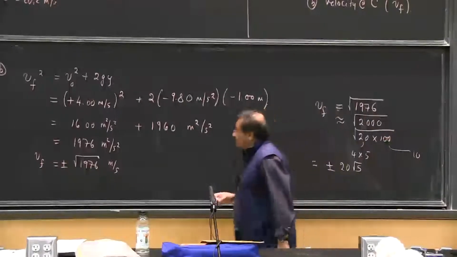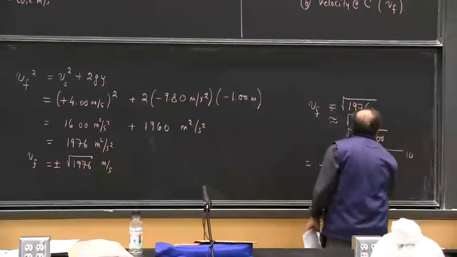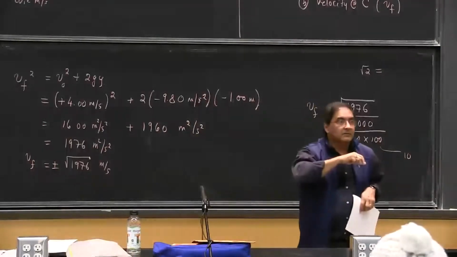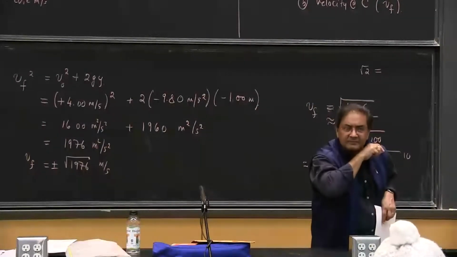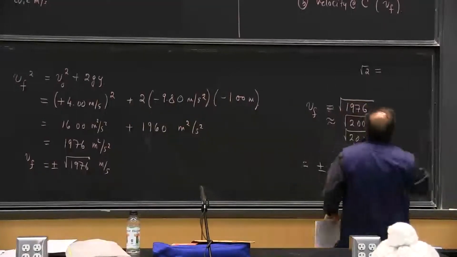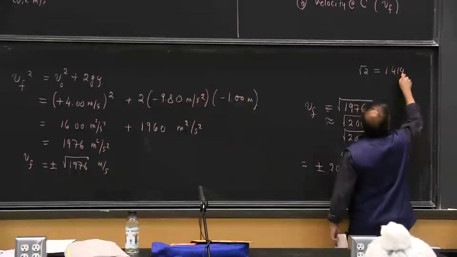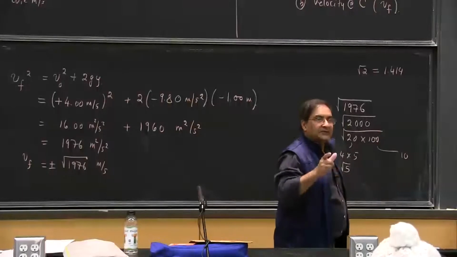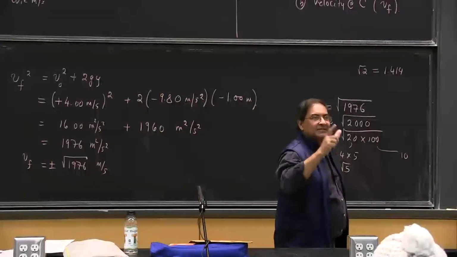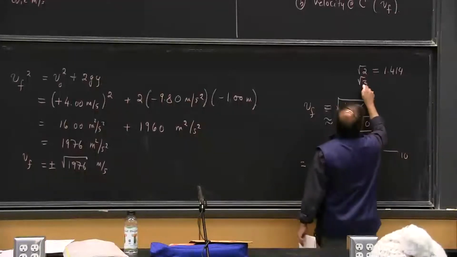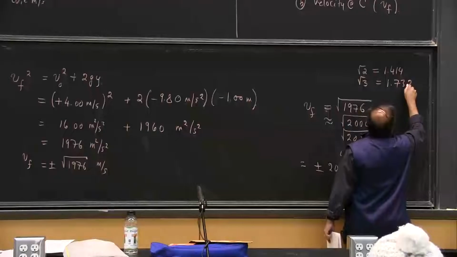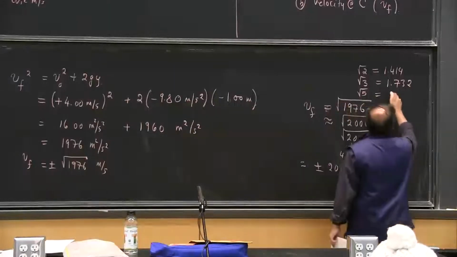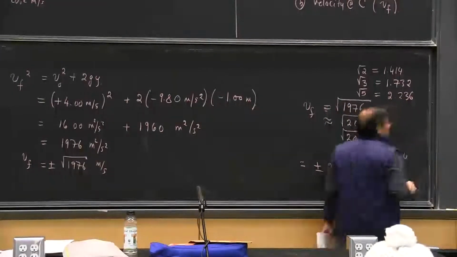One of the things that I teach my students, and it has never really been a problem, is to know some of the basic square roots. What is the square root of 2? Any of you know? 1.414. 1.4 is often okay. What is the square root of 3? 1.732. These are things that you should know, okay? You should memorize them. If you get stuck, I'll help you. But these are very basic math stuff you should know. Root 5 is 2.236, I think.